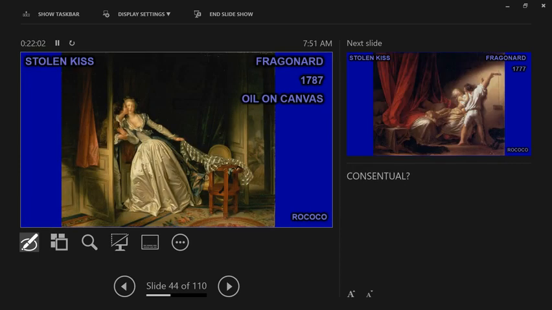All right, a couple other paintings by Fragonard. This one here called The Stolen Kiss. And we have a woman that is, you can see the open door there, and you can see other ladies on the other side. So it tells me the story I would think is she's hanging out with the other ladies. Maybe they're all sewing stuff together, or whatever it is that ladies do at this time. And she has snuck away to have a secret liaison with this boy, or she was walking by and he jumps out from the door and steals a kiss. All right. So I'm not sure which one it is. Is this consensual or is it not consensual?